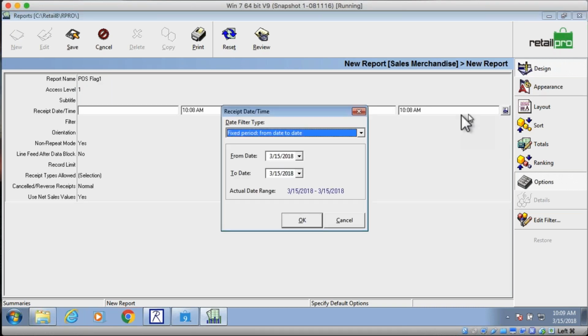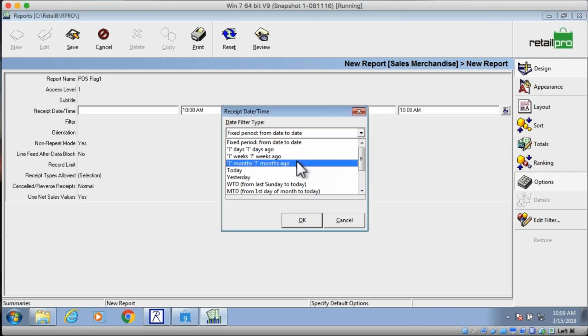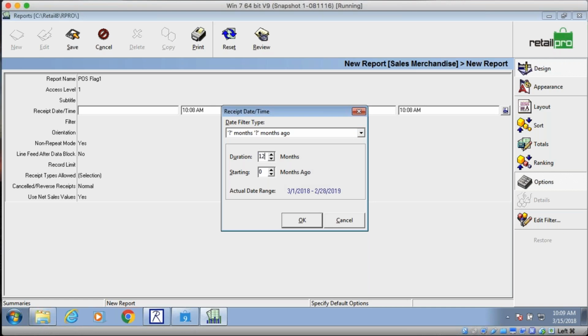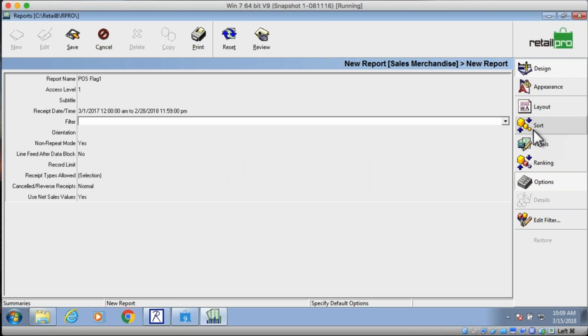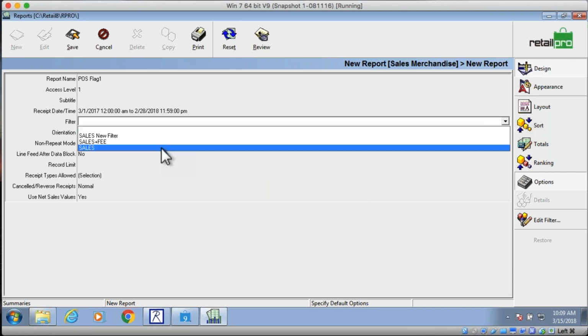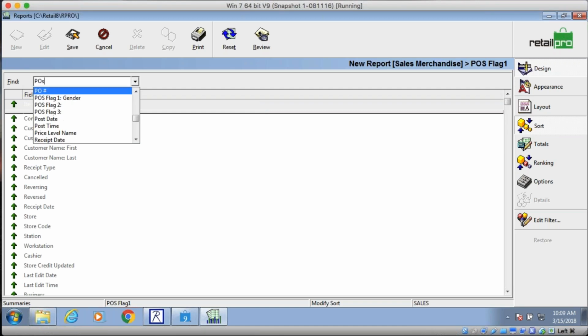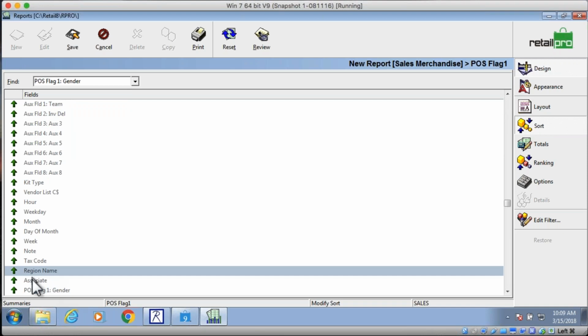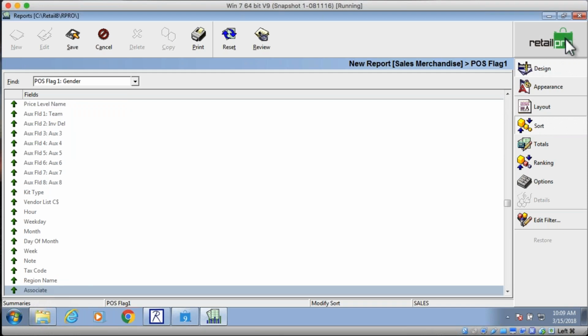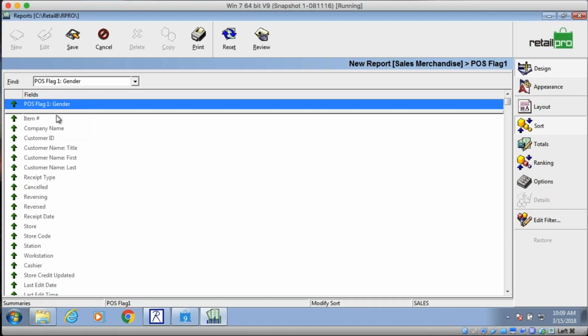And we'll just set our date range to something. I have some data in here. I don't know how much, really, because this is like a sandbox where I just screw around mostly. But let's go to sorting here, and let's say POS. So POS flag are right there in my sorting. So I could sort or group this so that the level of detail of this report is at the POS flag level. Now it could be filtered too, but let's just deal with one thing at a time.